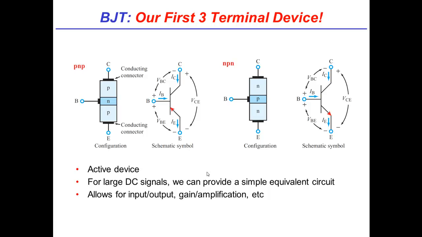And we can say, in the case where we have fairly large DC potentials, we're not worried about very small oscillations or strange things, we can give you a pretty nice equivalent circuit for this that you could plug into any other linear circuit and use it to solve what the state of this transistor might be. And we'll find uses for this. It's not just a toy example.